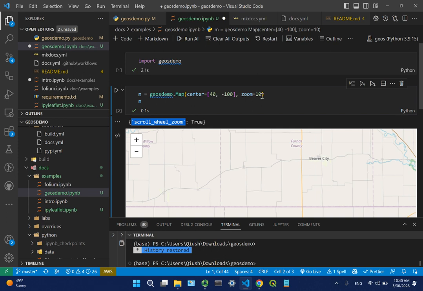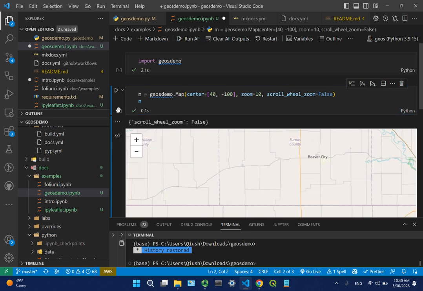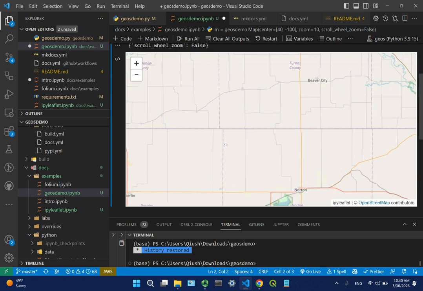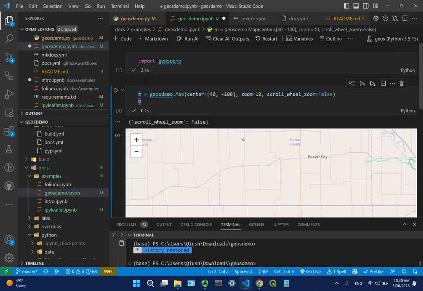I can try to provide more here. For example, right now I can add another one, scroll wheel zoom. But if you want to turn it off, I can still force it to false. Take a look at this one here. I can run this one. Now that option is turned off. If I zoom in and use my scroll bar, it doesn't work. So this means that you can set some default settings to true, but the user can still turn it off. Make sense? Yes?